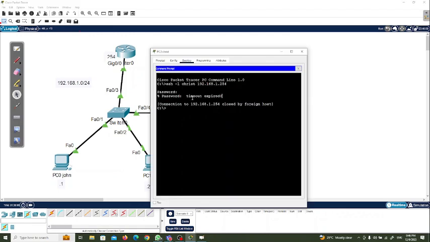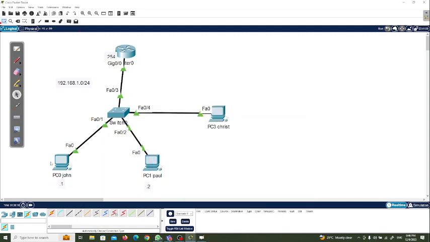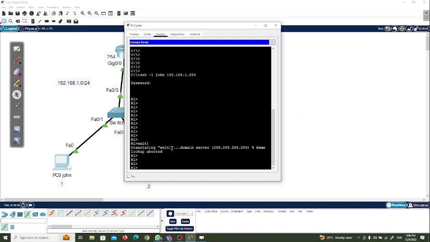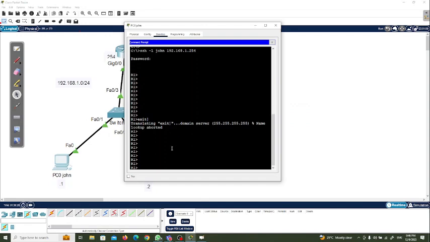Okay, password. Let me try again. Let me exit. I don't know why it's working. It's not supposed to work. So let me exit on all of them at the same time.